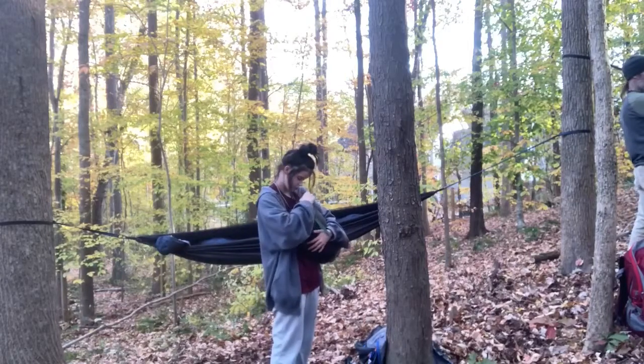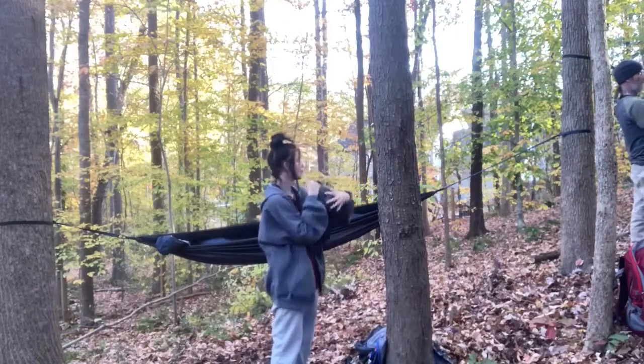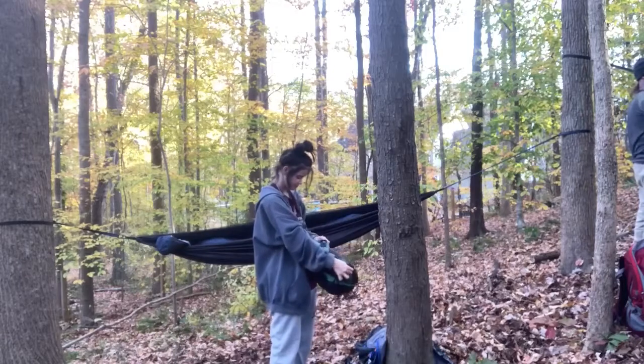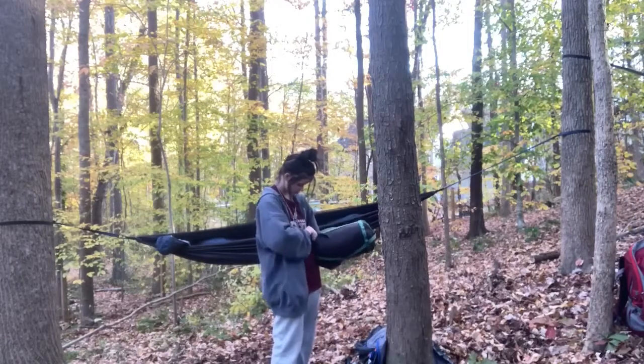Which in all reality, this is a better way of doing it, where you got this. So if we got caught in the rain, right, water runs down this to the tarp, so it'll automatically come off of this grip loop instead of going in your bag. So it's not a bad idea to have it. We're not expecting rain tonight.